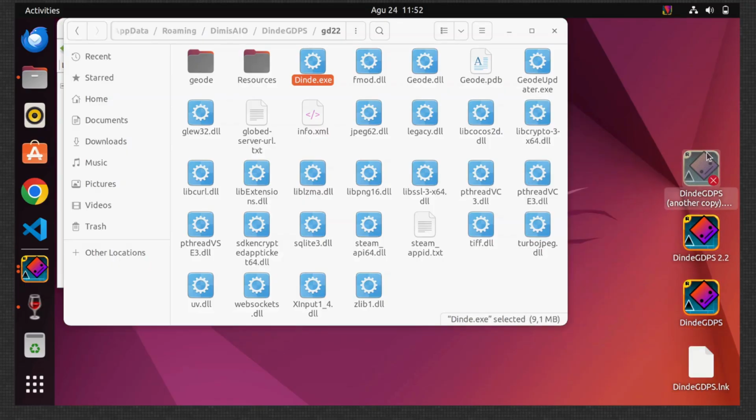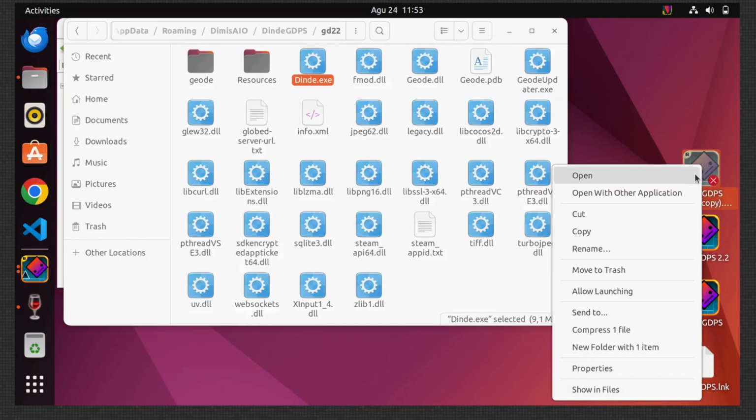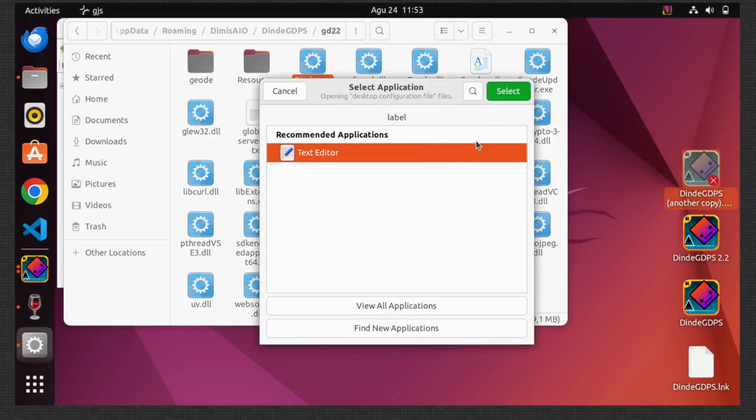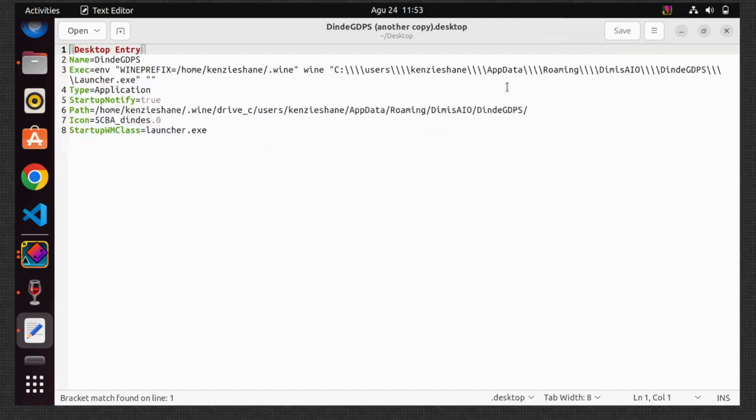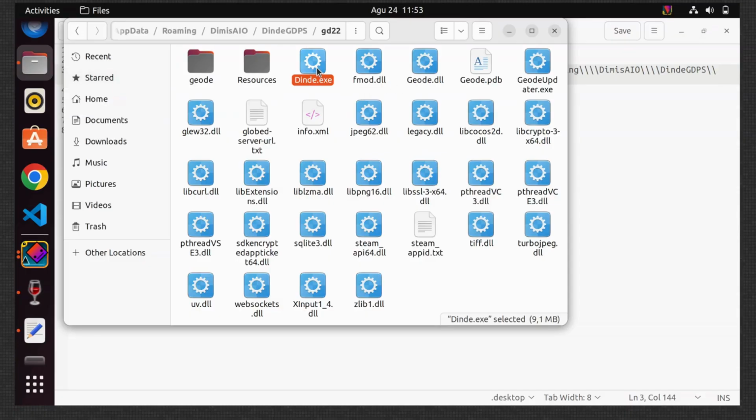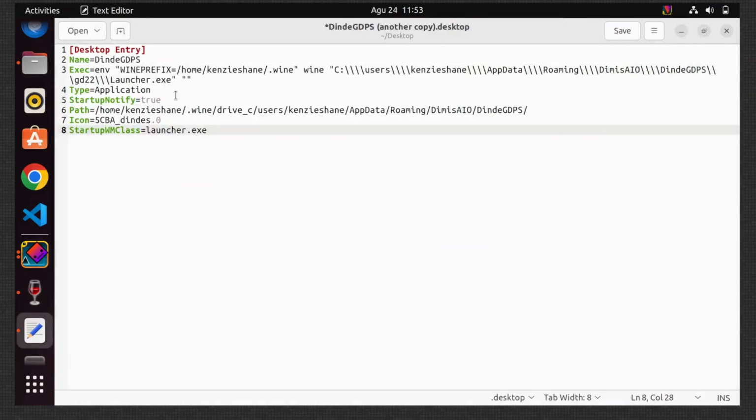Just right click it, open with other application, view all applications, text editor, select. And what you want to change is this to the path before, it's GD 2.2. Remove the extra slash once and then go again. If you pay attention, it's called dinde.exe. That's the exe file that we're going to launch.